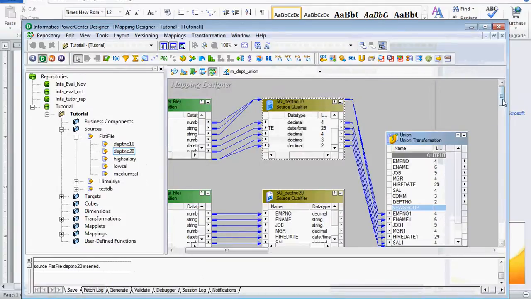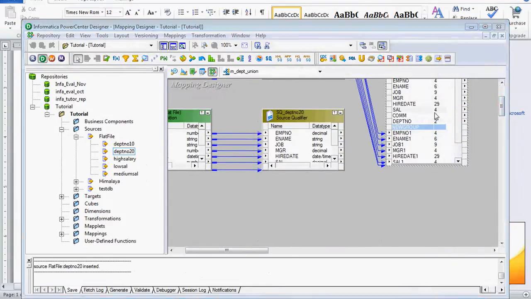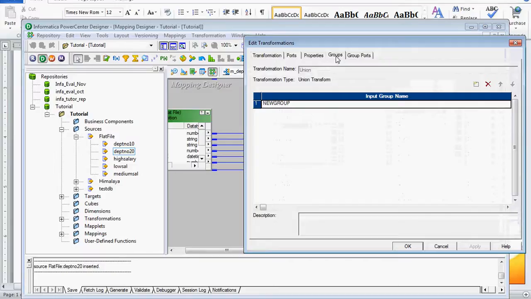Okay, and here I'm going to change the name as department 10. And one more group I need to create, that is department number 20.